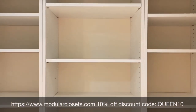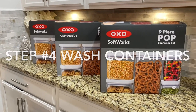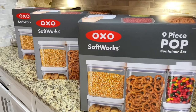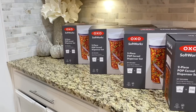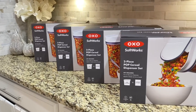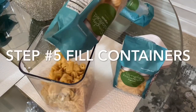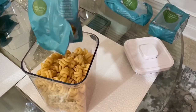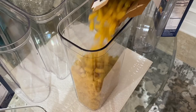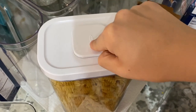I'm so excited with this new pantry makeover, you guys. My pantry was a complete mess — I couldn't find anything I needed because everything was just cluttered and all over the place. Things were hiding behind things and I didn't even know what I had, so I would buy more of the same items. I found these OXO airtight nine-piece container sets from Costco along with these cereal dispensers. I love how they're clear so you can see what you actually have and create a more organized and functional space. I went with plastic containers for safety reasons since I have little ones.